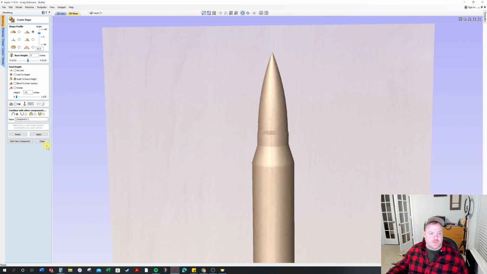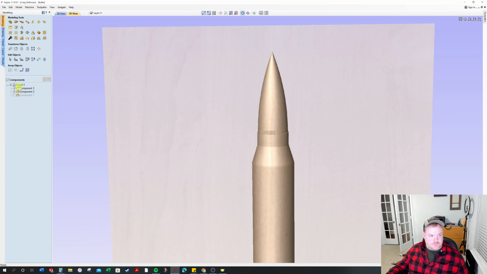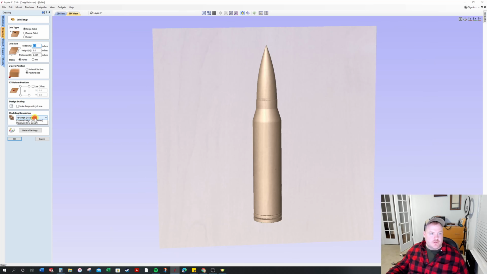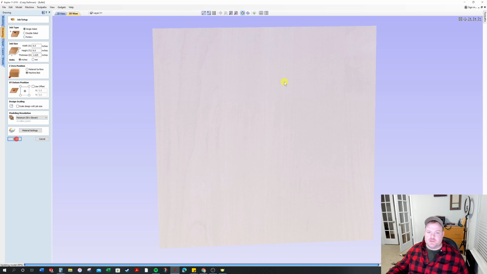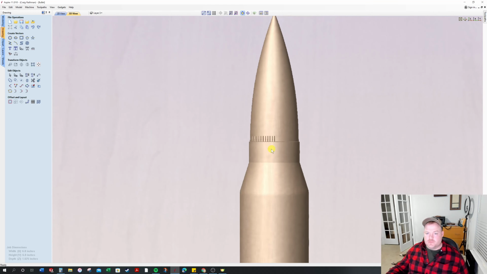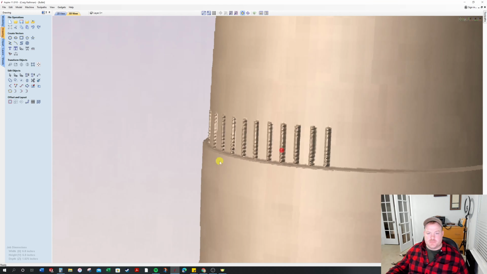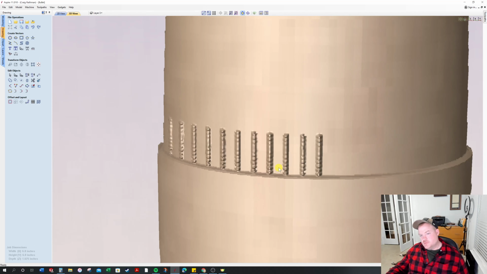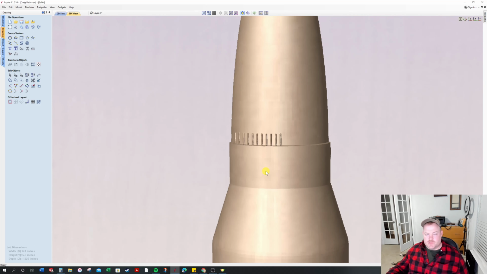You know, another thing we could do, let's hit apply there. And let's go to the drawing, hold shift, and let's kick up our model resolution to maximum, just to get a better look at those. So this does slow down your processing time, but it gets you a better look.